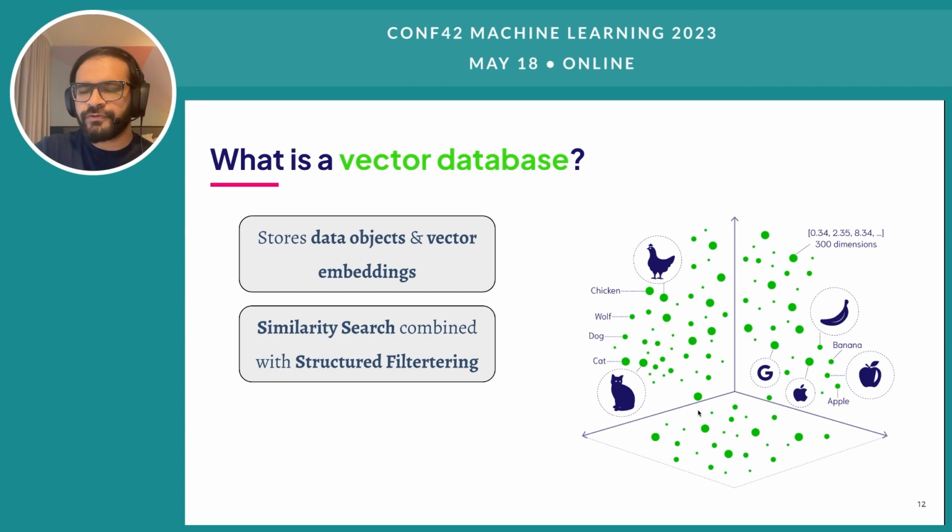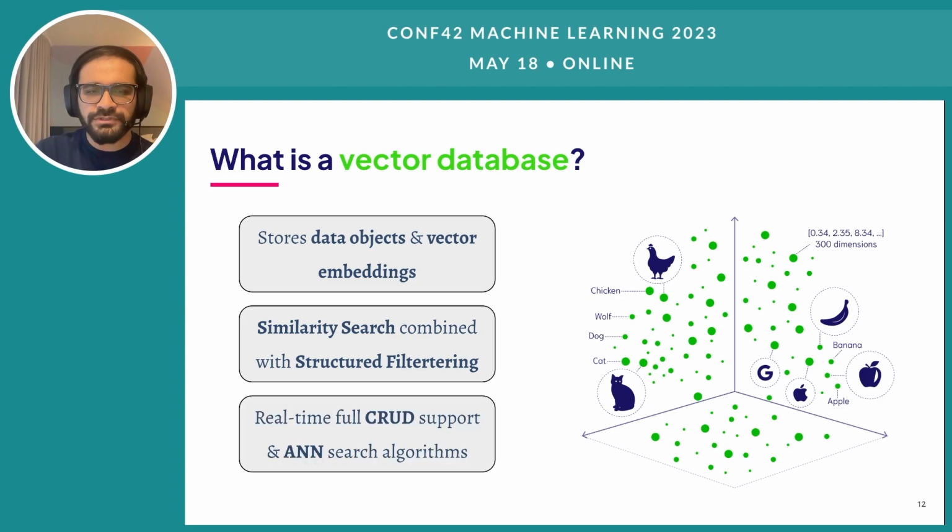Right? So in this case, it would do the structured filtering where it would exclude all of these company logos, all of these fruits out, and then it would allow only the animal objects to pass through, and then you would go through and say, okay, which ones can we use in a recipe? And then it would let the chicken pass through that filter, and then you could do some sort of vector search over the post-filtered objects.